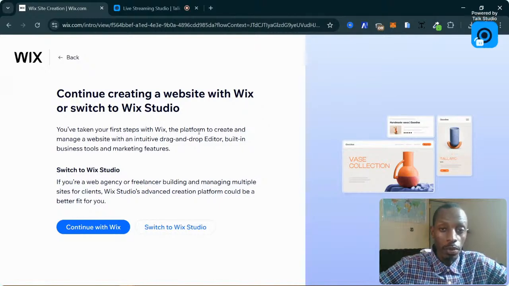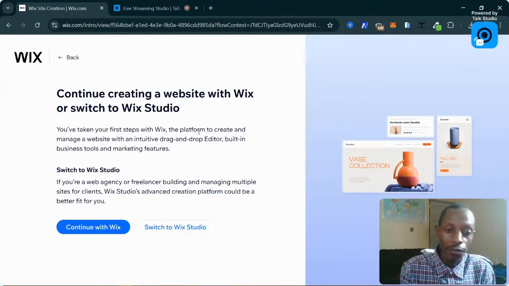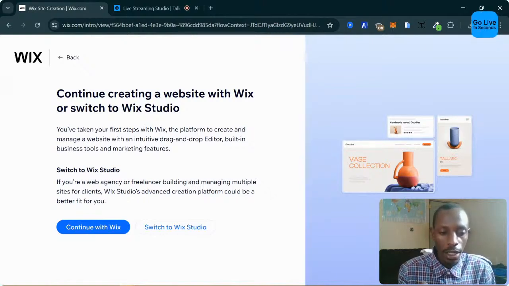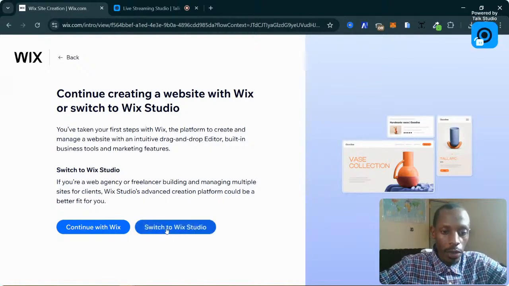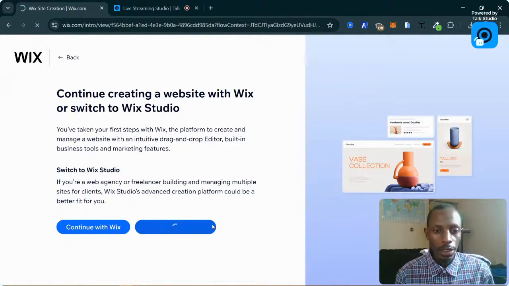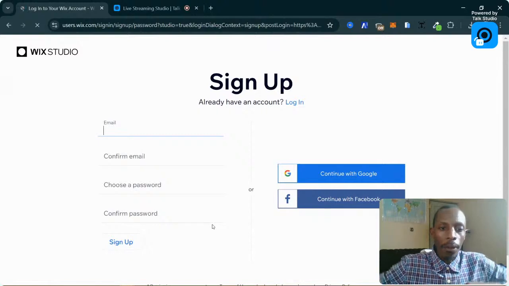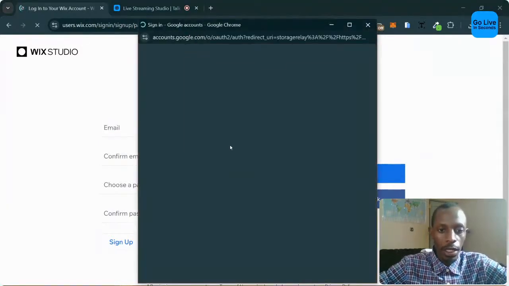Now you should know that the Wix website editor is still active. It has intuitive drag and drop, but the responsiveness of the website, from device to device and across screen sizes, is not as good as websites built on Wix Studio. So if you are still using the Wix editor, you should switch to Wix Studio as soon as possible. So let's get started with Wix Studio. Instead of using Continue with Wix, we'll switch to Wix Studio. That will give us more power when it comes to building the website. It seems like I didn't log in.